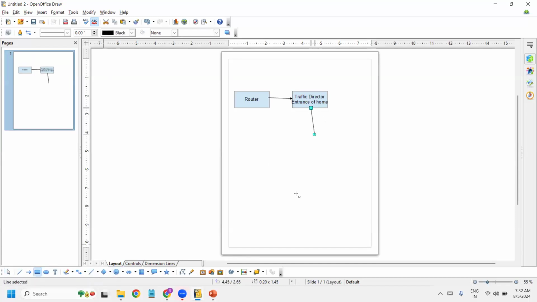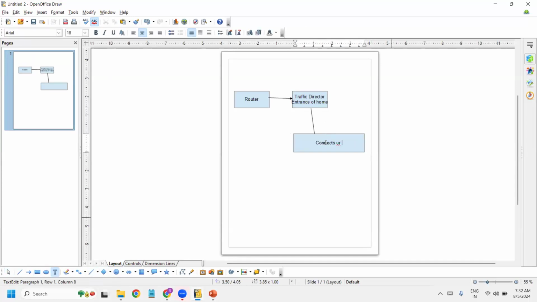So it's very simple, like when it comes to network perspective, connects your home network to internet. In the same way, when we talk about the example, it connects your home to street.